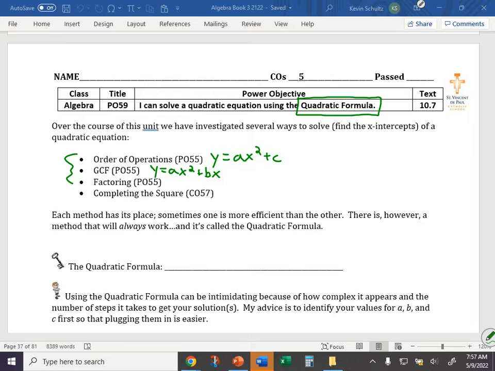And then when would you factor? What form of equation would you factor? Aiden? Ax squared plus bx plus c. Yes. Ax squared plus bx plus c. Well, it's got all three of them. And that's where you look for the two sets of parentheses and all that sort of stuff.